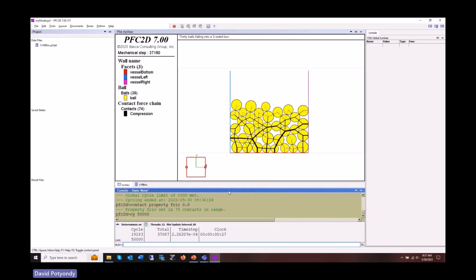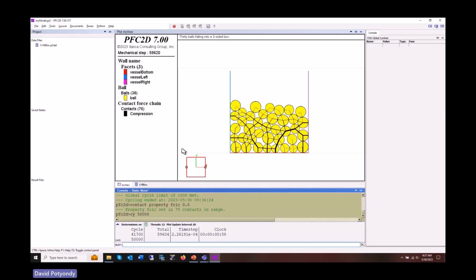If I ran like 7 models and I did the case with 0 friction and let it get to equilibrium, and then I did 0.1 and then 0.2 and 0.3, you would see that as I increase the friction, the system locks up sooner, and it locks up at a less dense state, at a higher porosity.